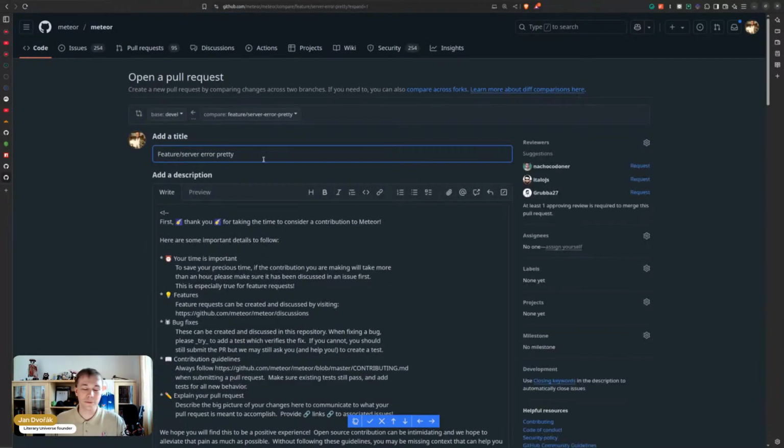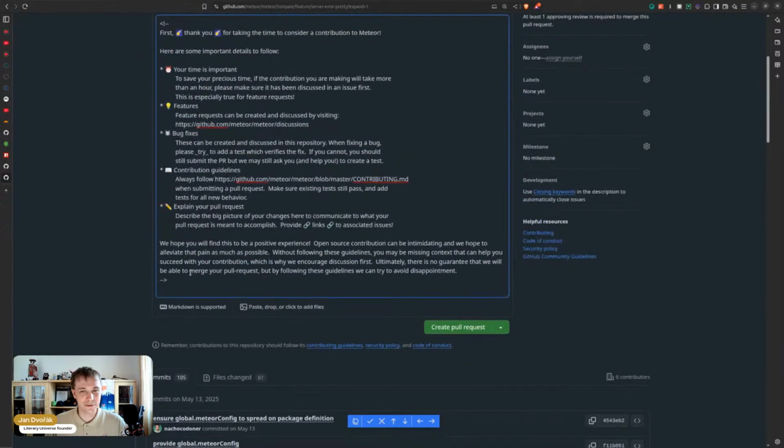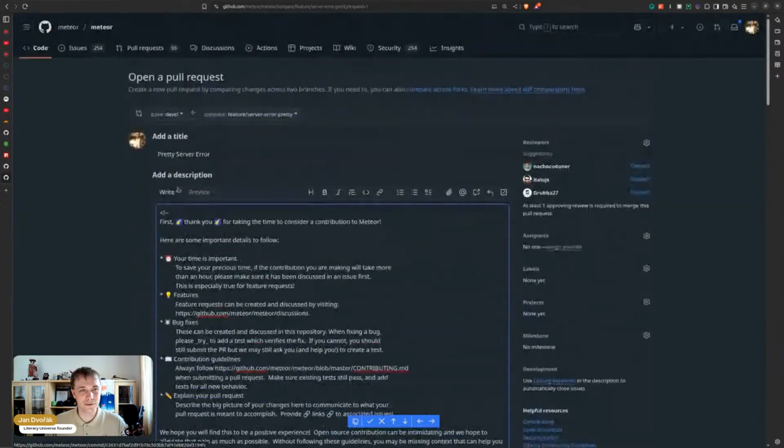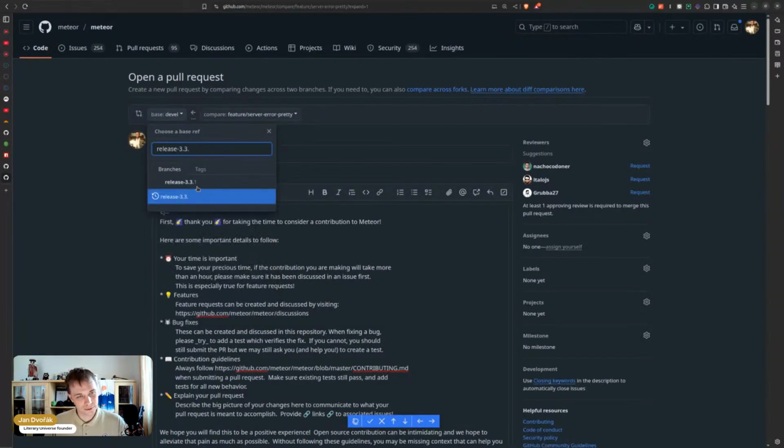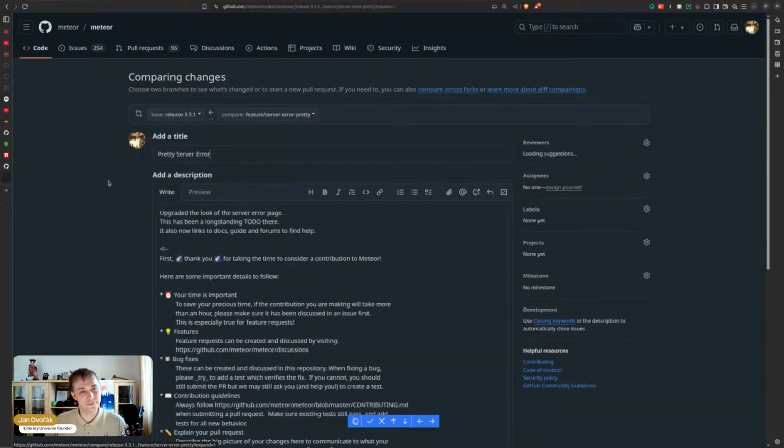You will find that in the old days they used XXX as a to-do. Pretty server error. Let's get this. Oh, it does not. I need to change this from base to this base.